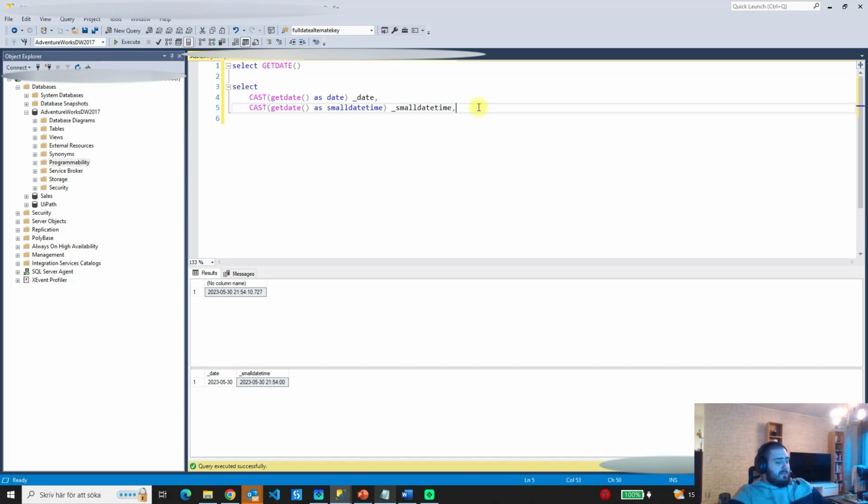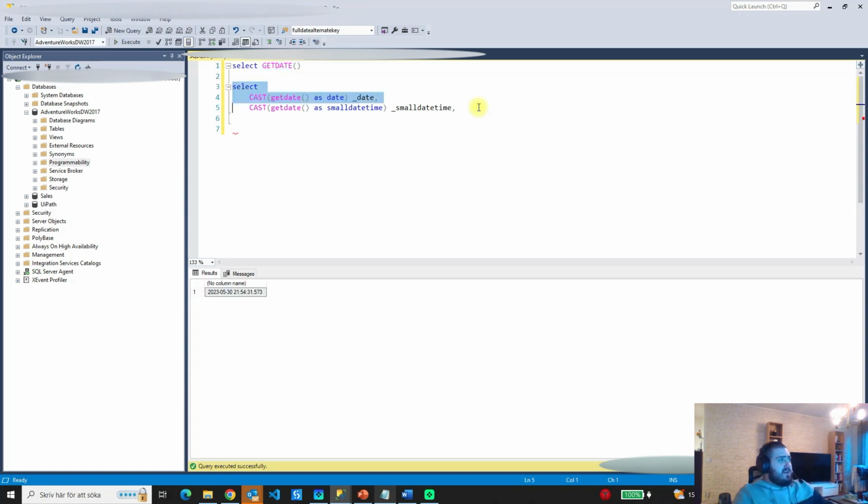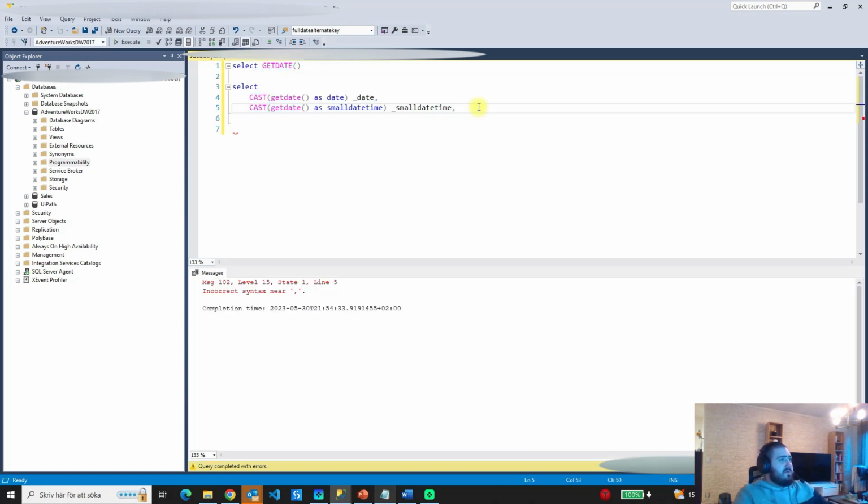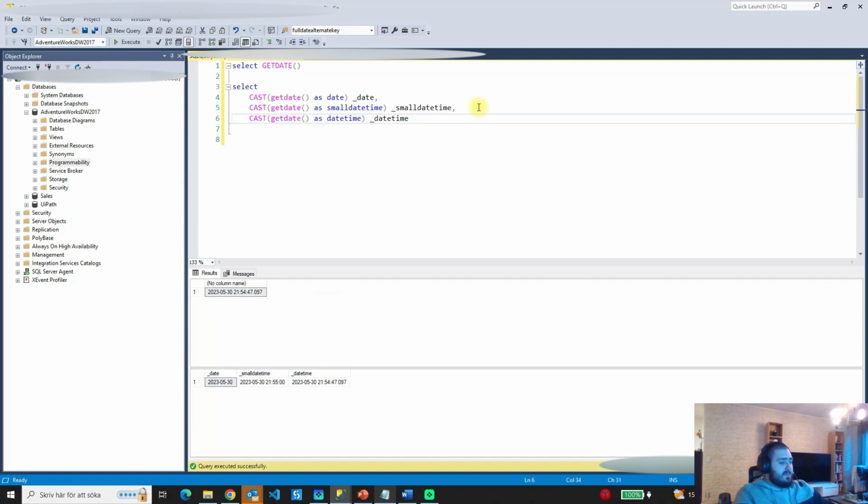The third type is what we display in GETDATE, and that's the datetime data type. We could say SELECT CAST(GETDATE() AS DATETIME), and now you get the same results as GETDATE here.